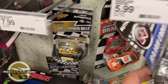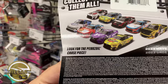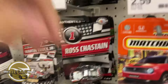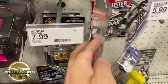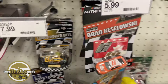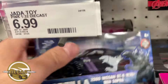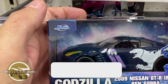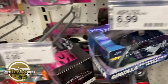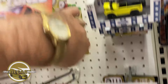Some NASCAR Authentics, a couple of Matchbox. I wonder what the chase is in this series — the Pennzoil. I think we can find a Pennzoil number 22 lurking here on their pegs. Doesn't look like it. Here's a King's Hawaiian — that's a chase piece out of Wave 8, but you can see that's just a regular; it doesn't have that liquid color paint on it. There's a cool Back to the Future time machine. Check out this Nissan GT-R — the Godzilla car from Jada Toys, 1/43 scale, very nice. Still got some of the Car Tuned left — this is where I bought all mine last week, so I don't think they're going to have a number two chase piece in here.